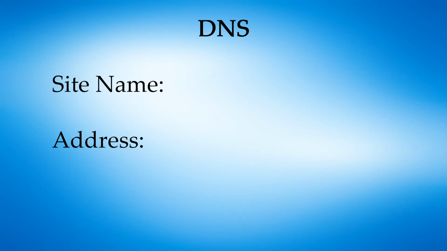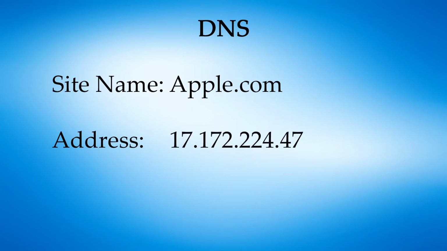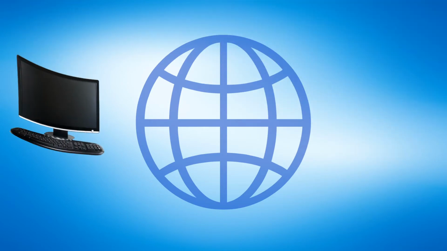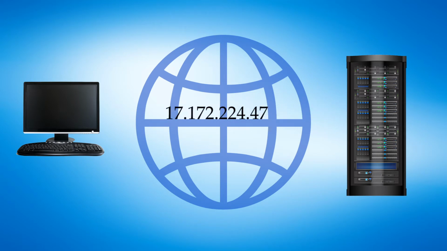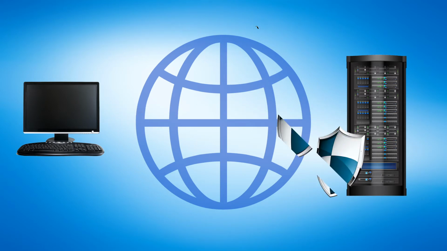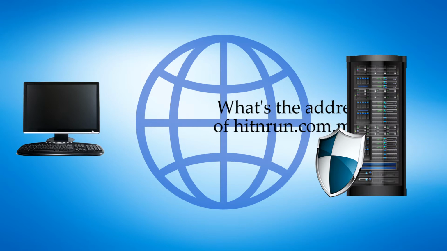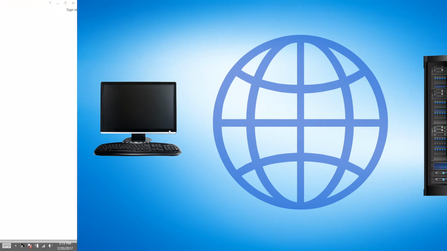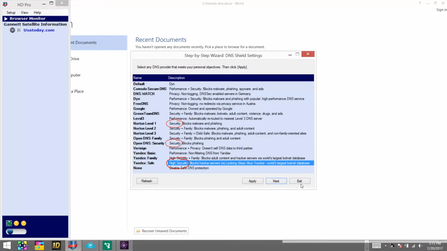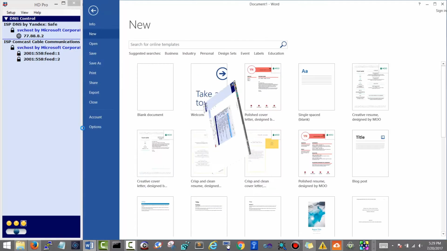Your computer uses DNS servers to convert site names, such as apple.com, into numeric addresses, such as 17.172.224.47. Your computer asks the DNS server, "What's the address of apple.com?" The DNS server sends a list of all known addresses. Some DNS servers keep track of malicious sites known to distribute malware. When your computer asks for the address of a known malicious site, the DNS server doesn't give the address so that your computer cannot connect to the known malicious site. For maximum security, it's important to choose a DNS server that offers this protection. You can also select a DNS server that blocks sites that are non-family friendly as well.